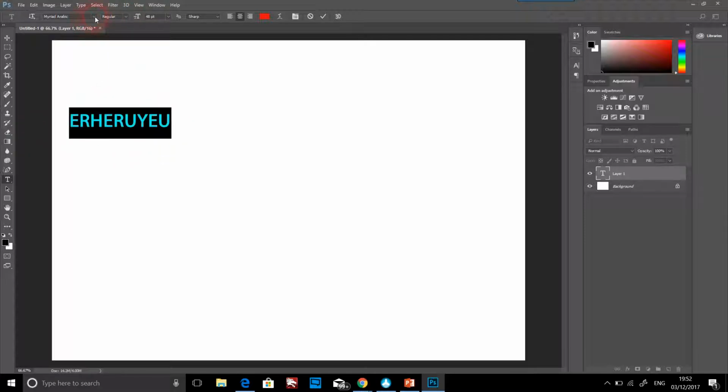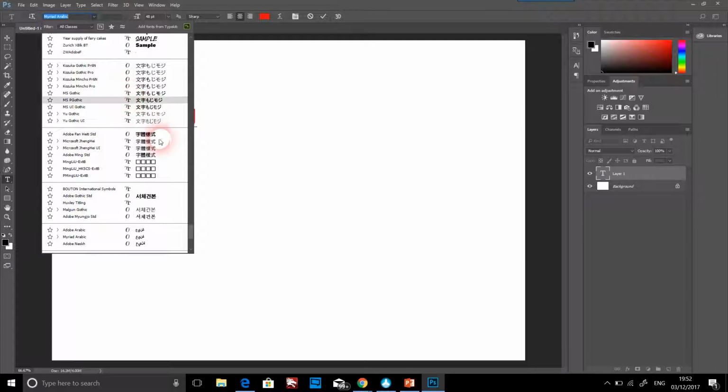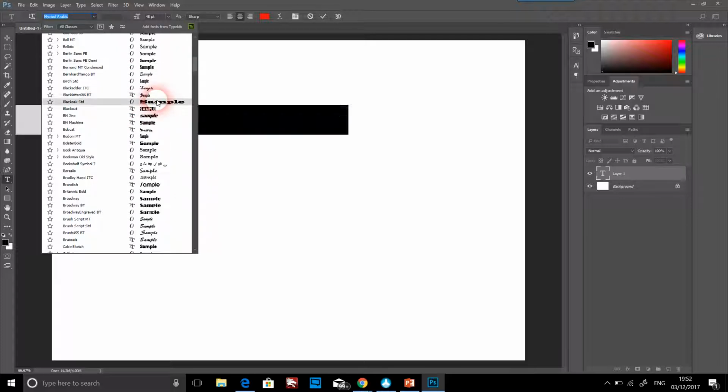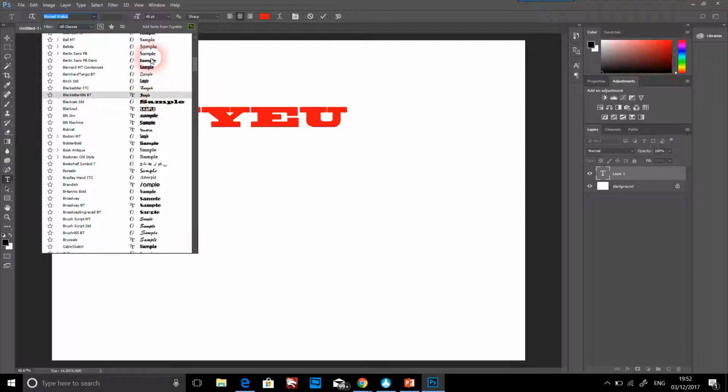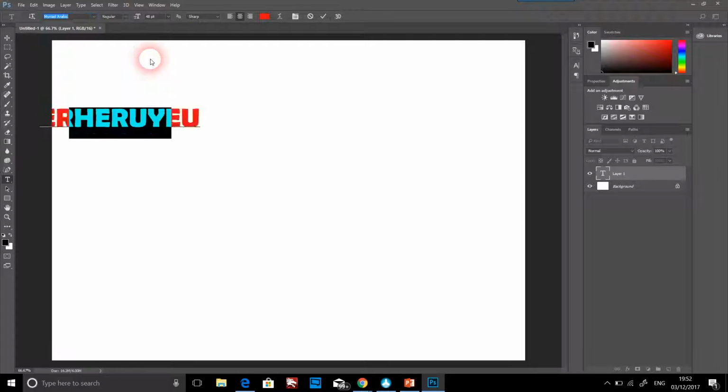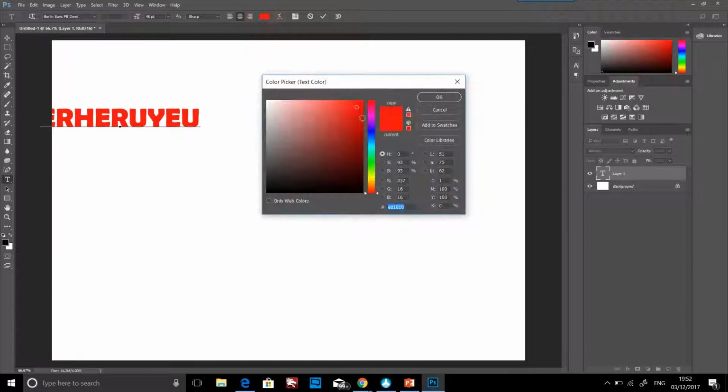You can change the fonts of it, and fonts are clicked here. If you hover over the middle or scan this up, you get more choice of different fonts. So look for something which looks good, and then you can change the color of it. As long as you've got it selected, you can change the color there. You can see it's changing there in real time.